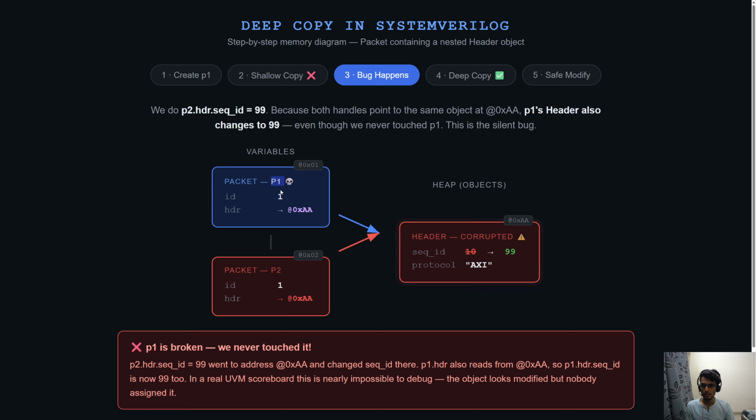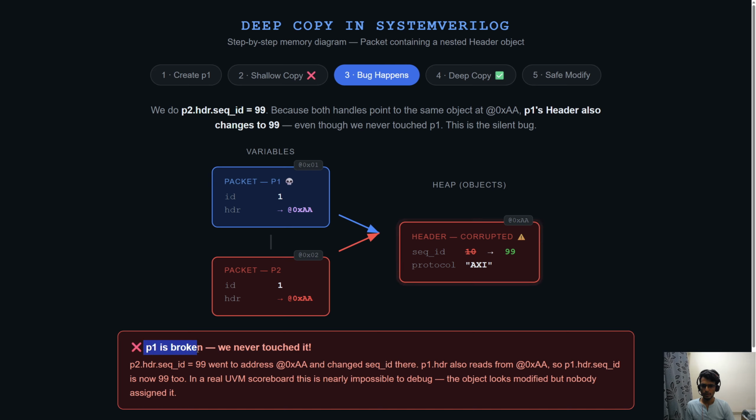So you need to make sure that whatever you change, as this header is common, it would be reflected in all the instances of the class. So if you have this use case in a project, then you can definitely go for this, but you need to make sure that these would be the consequences of using this copy method.